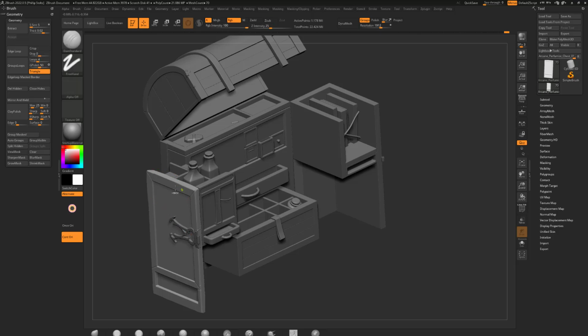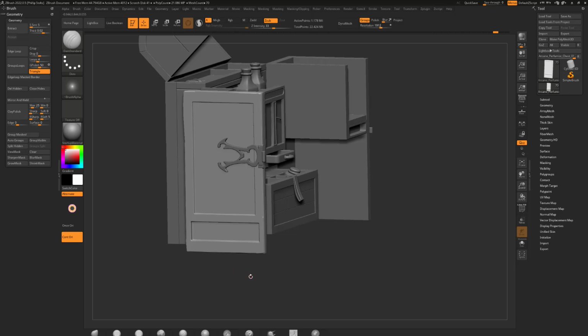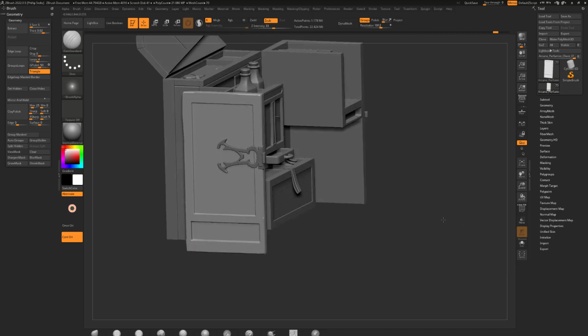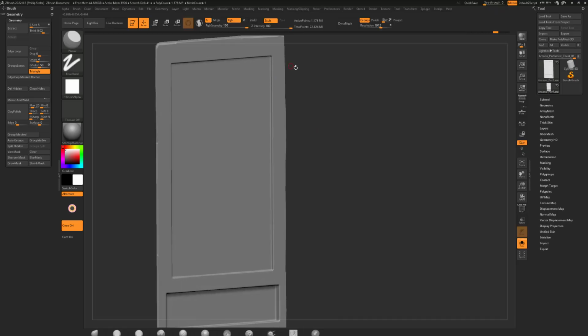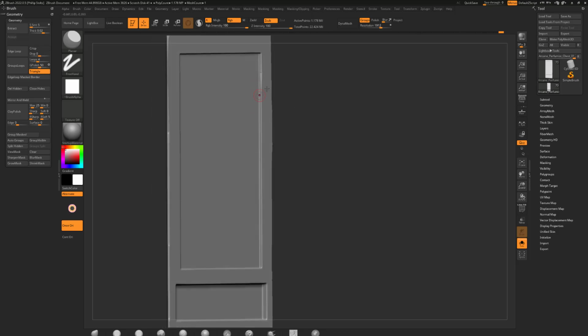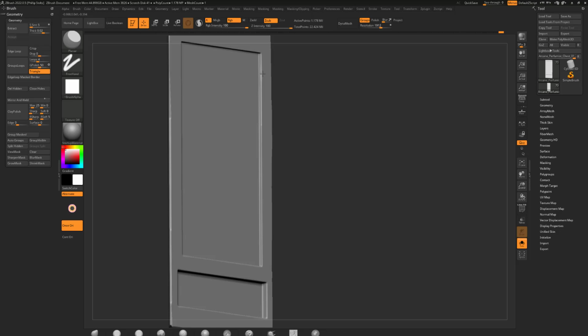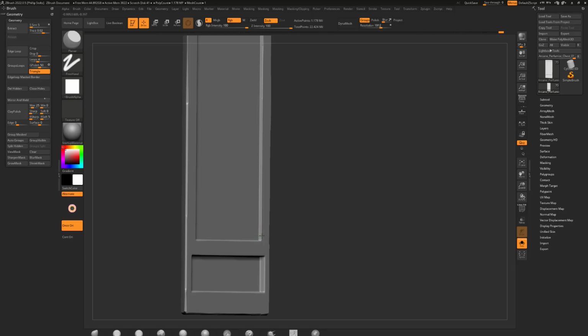I think the wood by itself is really big, and it's got chunky forms, and the small detail all goes within pieces like the rope and the bottles. So let's just keep it to one piece. I think that might actually serve us pretty well in the end here. I'm going to go ahead and do some of these smaller little pieces here. This might be tricky only because it is really thin and really close to this other piece here. But don't worry, if you see marks like that, there's an easy way to clean them up, and I'll show you that in just a second.